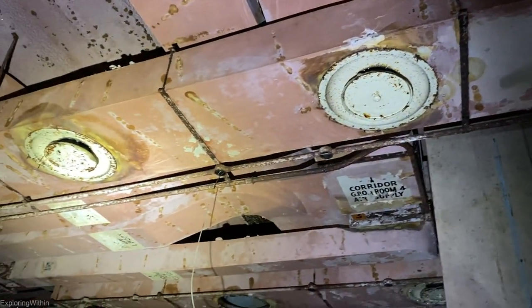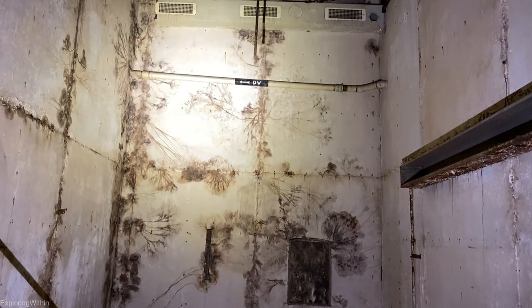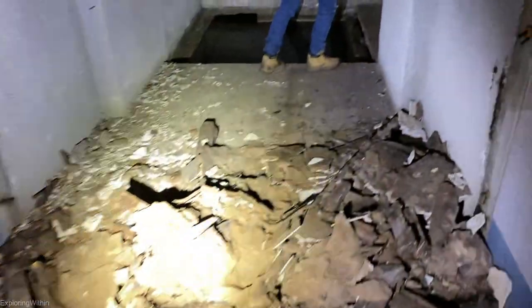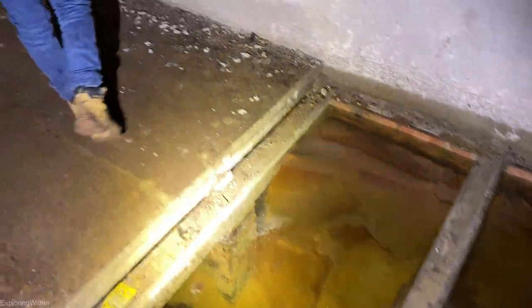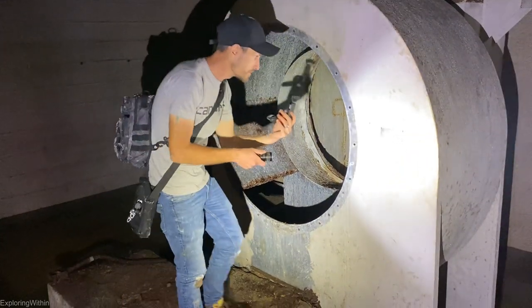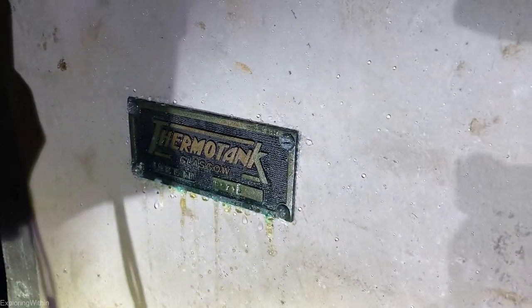You move along, John. Thank you very much. Interesting patterns on the wall here, isn't it? Filters. It's the big washing machine, mate, or tumble dryer. Generator, isn't it? Yeah. Thermotech, Glasgow, unit number 95718.